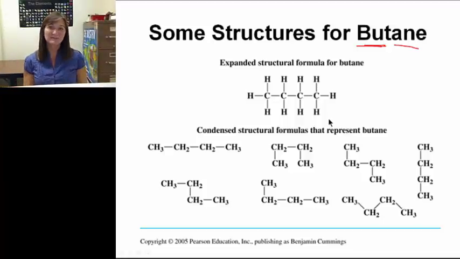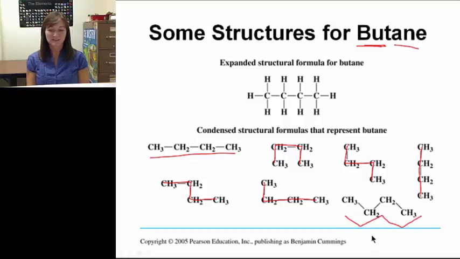So you need to be able to look at how I have these other structures and be able to say it's butane. You've got to get good at finding your longest continuous chain. This one here is kind of obvious. We just have 4 carbons in a straight line. Here I've got 4 carbons in a row, but they're bent over. And now here I've got it totally curved around itself. So you want to be able to look at all these and say, oh, all of these are just butane, just bent around itself, or written straight up and down versus left to right. Here's the zigzag way. Here's what we're going to start doing when we get into bigger molecules, is symbolizing a hydrocarbon chain by using the zigzag.